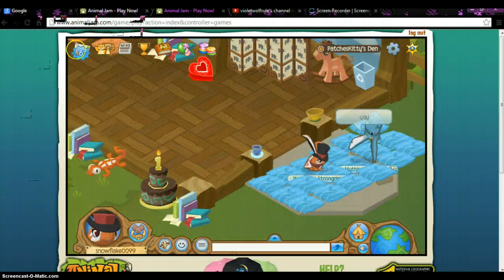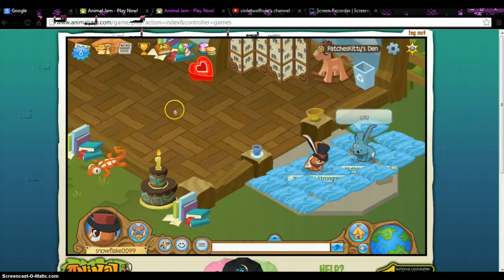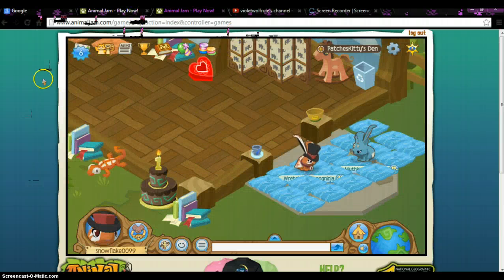Okay, so the video we're doing today, we're in this guy's den. This guy's den is Patch's kitty. And we're going to show you how to get the Animal Jam plaques.